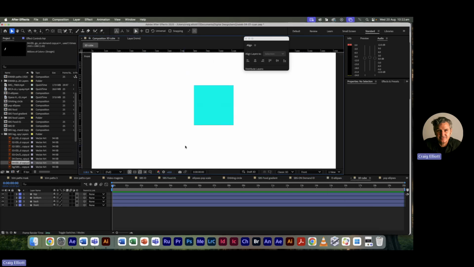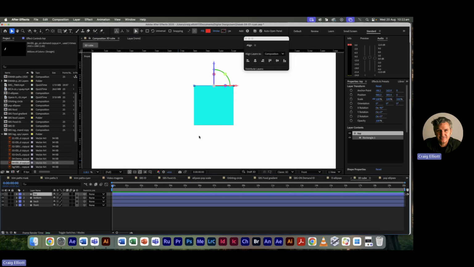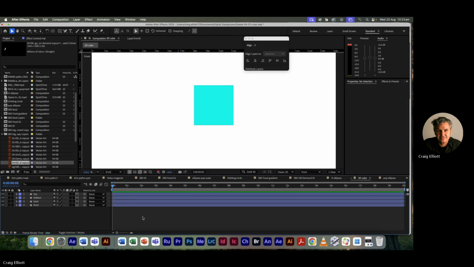Now, what I need to do is I need to actually bring the anchor points into the center. Actually, I probably don't need to because I'm going to be rotating a different shape. So I'm going to introduce a new layer.